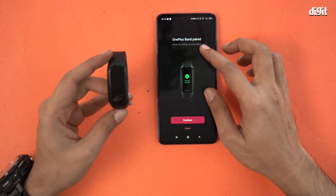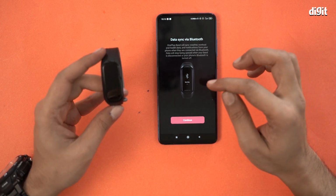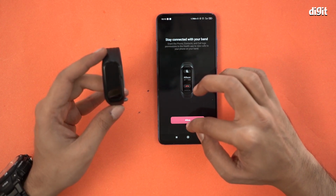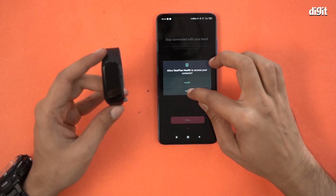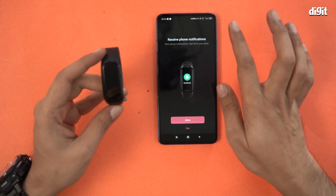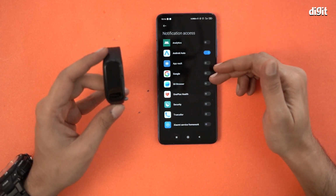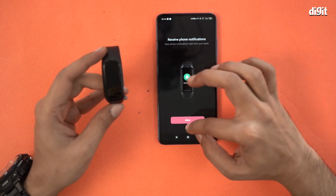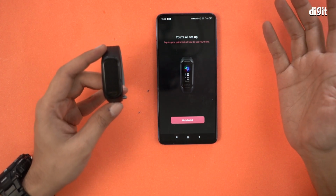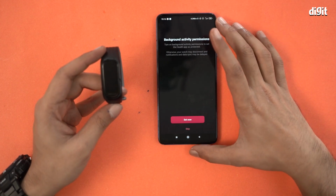OnePlus Band paired, continue setting up your band, continue. Okay, continue. Data sync via Bluetooth, stay connected with your band. Allow, deny for now. Skip for now, phone notification, allow. So you can activate whatever app you want to and you will get those notifications. I'm going to skip this for now. Preferred wrist left. You can select your wrist as well, and that's it. You're now ready. Get started.